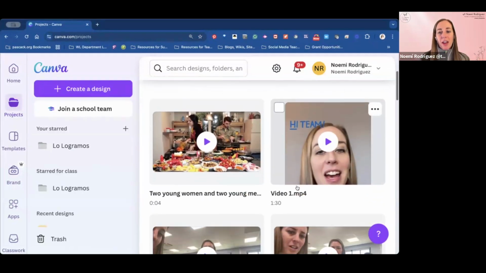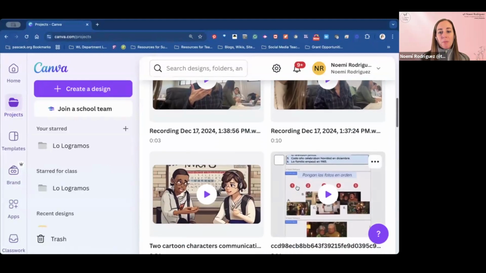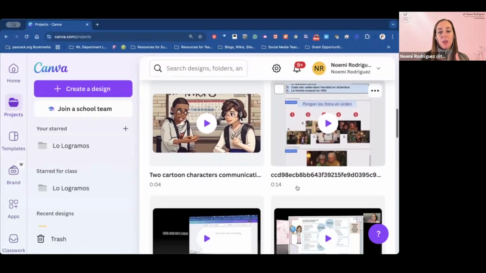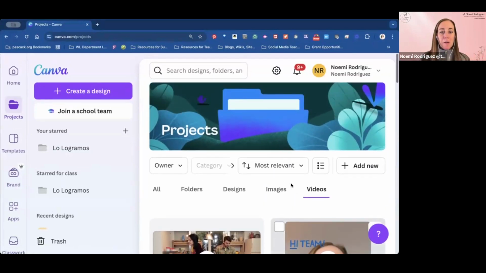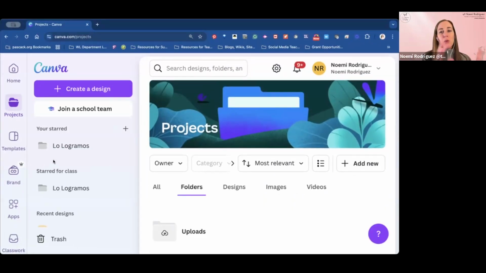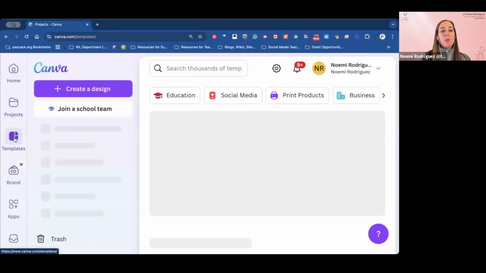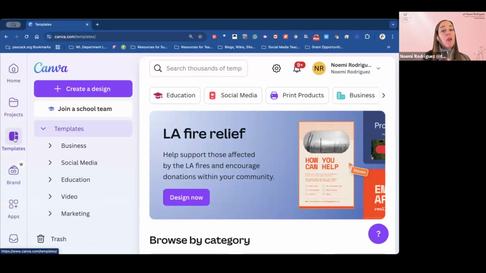So you'll see here, like I have videos or recordings that I've done that are on Google that just transfer really well into here. So my Google Drive and my Canva account, by the way, are linked. So home, projects, I'm going to keep just going down the list. So templates is this incredible space. And many of you have heard me talk about templates, so I'm not going to go too far down the rabbit hole with this one.